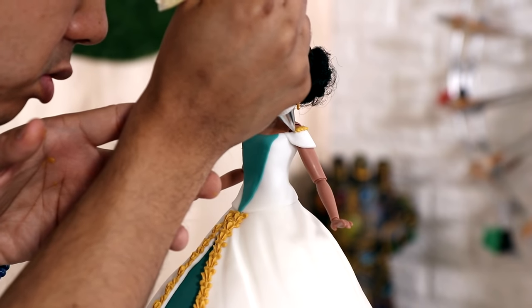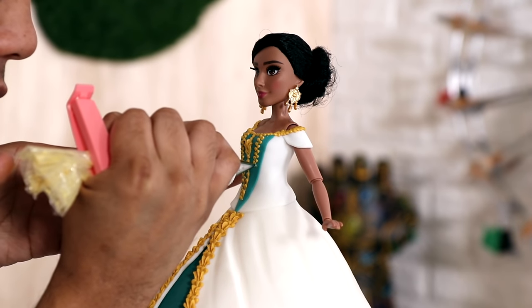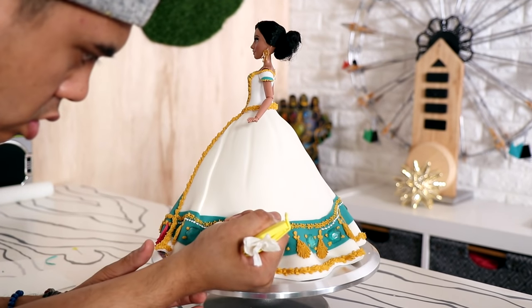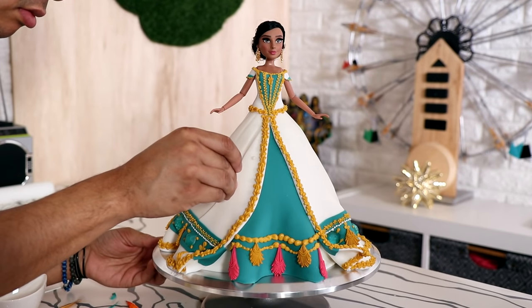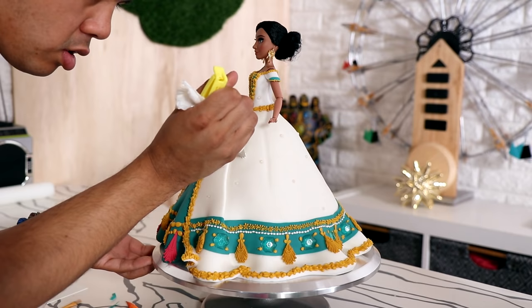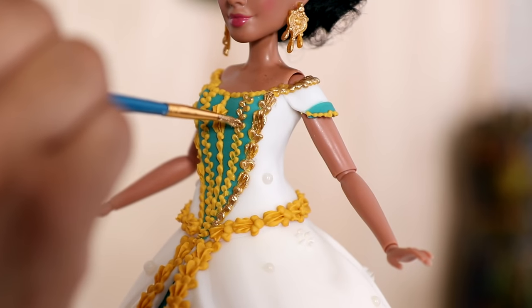Then I started to add some gold detail to her top. I don't know why piping is so relaxing to me — it's just so much fun to pipe out all this detail. You just listen to music, have some Maren Morris playing in the background, and you're just repeating that small amount of pressure to get all the different beads. I love that. After I added all of my trim, I added some white pearl sprinkles just to give this baby a little more luxury look at how it sparkles.